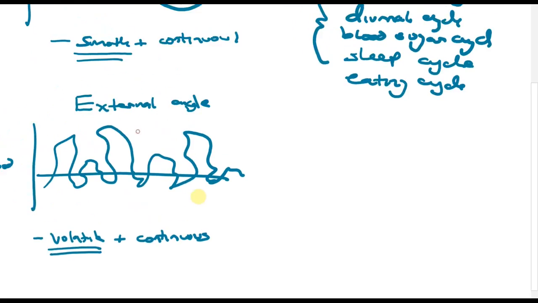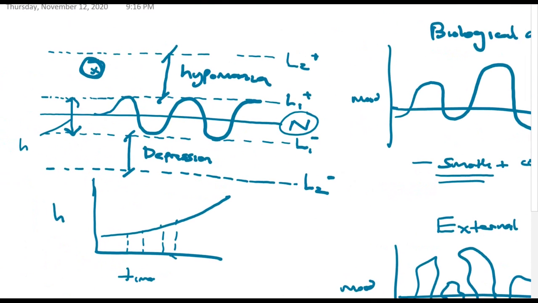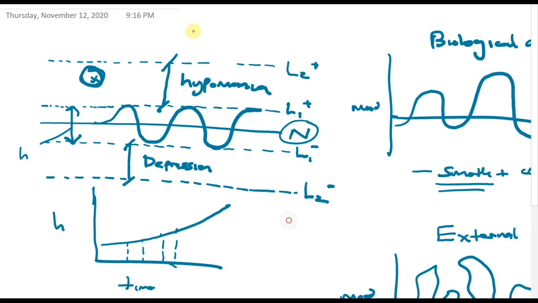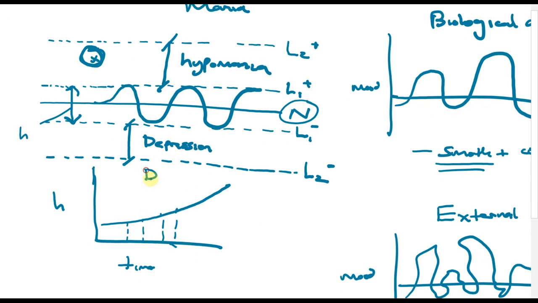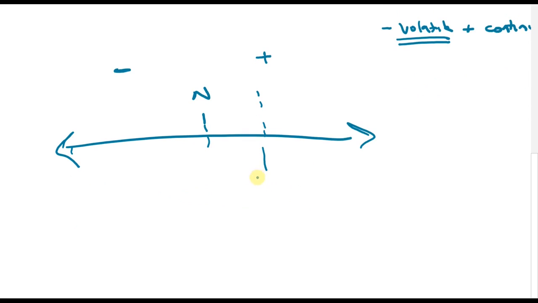But this external cycle depends on many other external factors that are outside of our control. When it comes to hypomania and so forth, right here I drew this. This would be mania, which is like chaos. This is like deep depression. So it's a spectrum. This is the neutral axis, and then we have the positive direction and the negative direction. We can call this hypomania. From here to here, we say normality. So hypo exists here, and then mania.